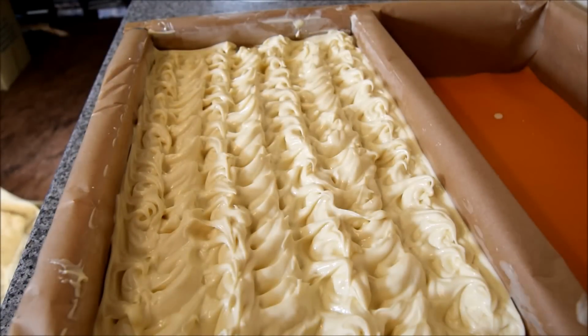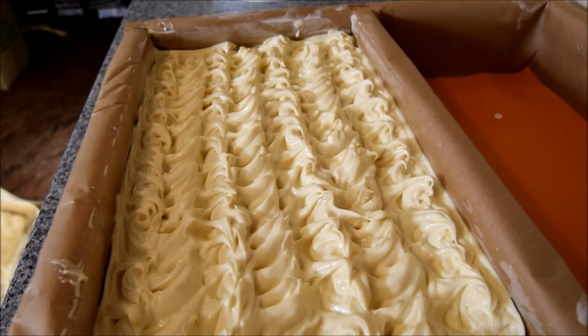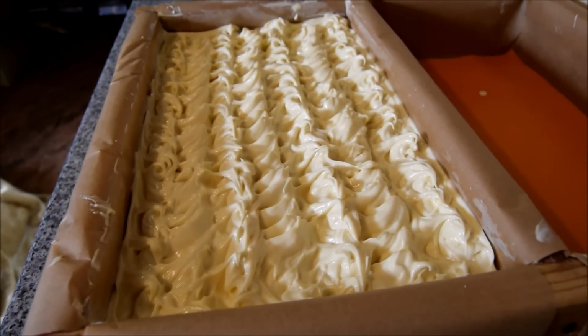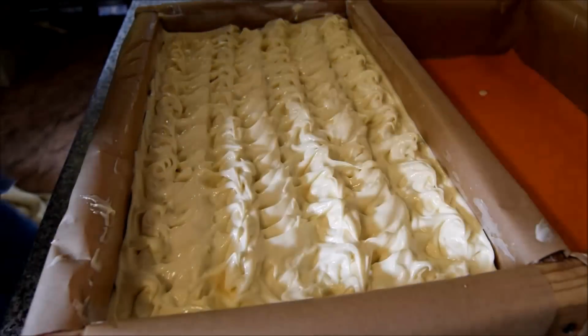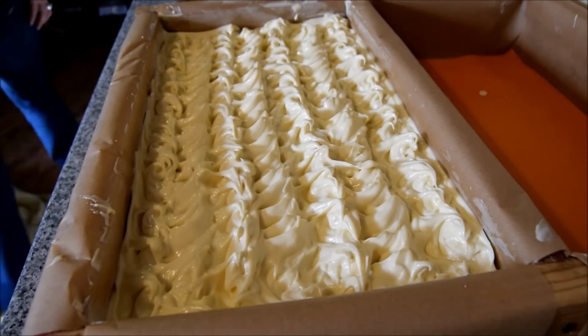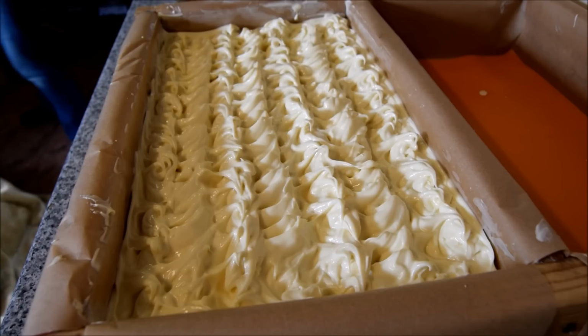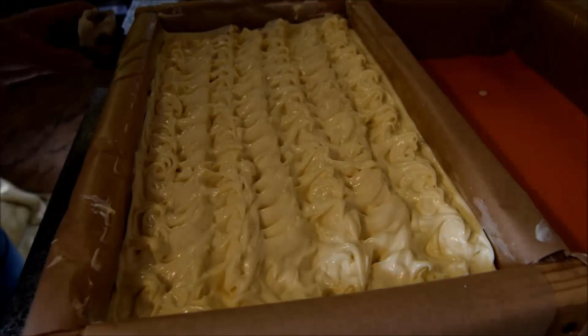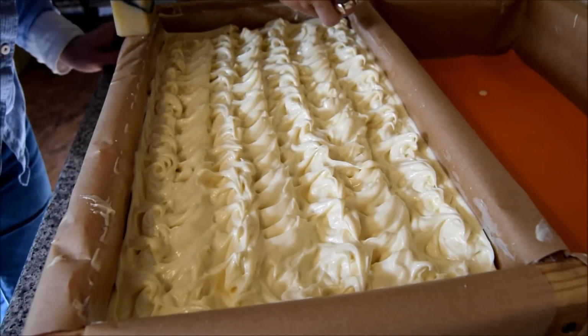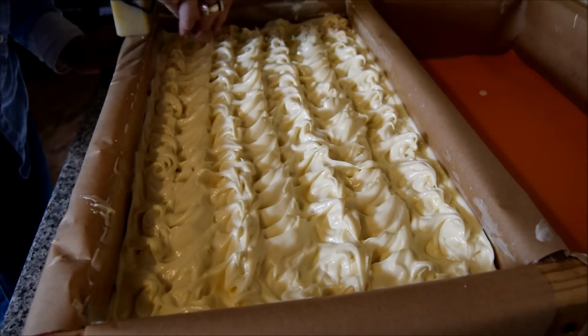So that's that. I'm just going to put that oatmeal on the top. Just bring you back a little bit. And we'll just sprinkle on. I just need to get a bar of soap so I can measure that. I've got a bar of lemonade lounger here. So I just want to drop it into the centre.